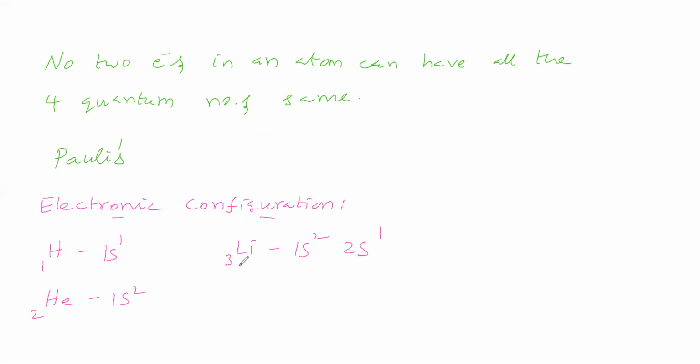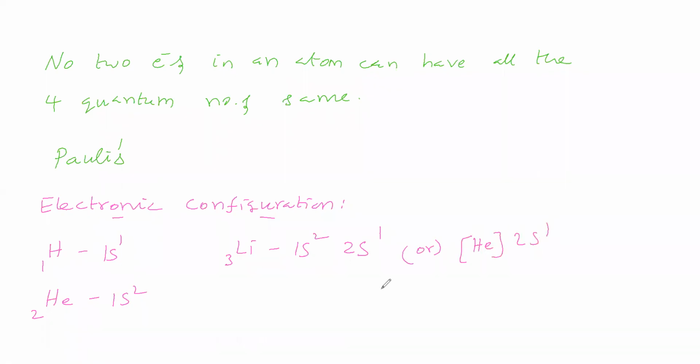Now, lithium goes for chemical reaction. In lithium, which electron goes for chemical reaction? The 2s electron. This 2s electron goes for chemical reaction, but not the 1s electrons. So in lithium, the 1s electrons do not go for chemical reaction, just like helium. Helium does not go for chemical reaction. As in helium, the 1s2 electrons do not go for chemical reaction in lithium, therefore 1s2 can be written as helium. So lithium's electronic configuration is also said as helium 2s1.